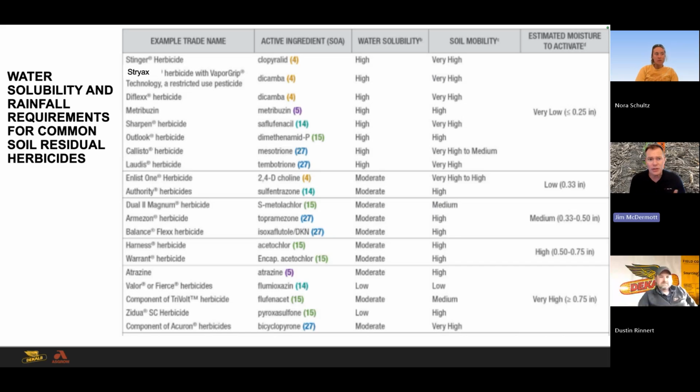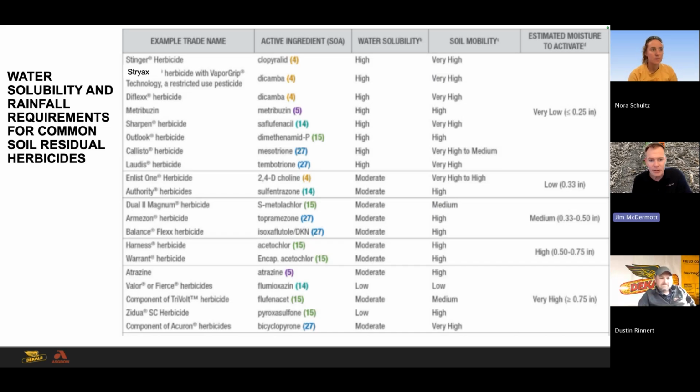But even some of the others, like metribuzin, Sharpen, some of those products that are good for burn down, without having much moisture. I will say in areas that we've been talking about that are bone dry, powder dry on the top soil, especially after some of these winds, sometimes a 1/10 doesn't really even do anything. So in the extreme dry conditions, I would say you almost have to add another 1/4 inch to some of these figures to really feel like you're getting the soil saturated on top, and especially those top 2 inches.